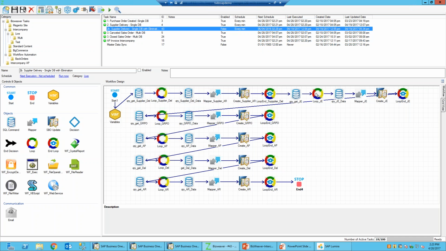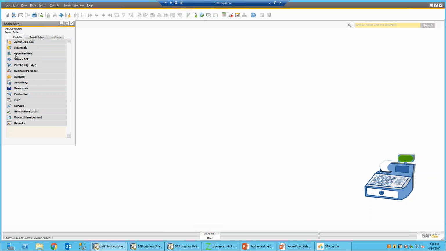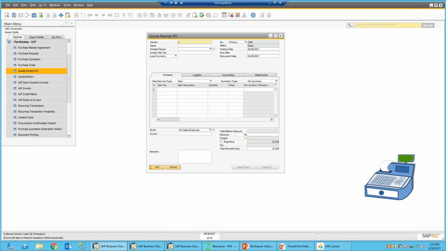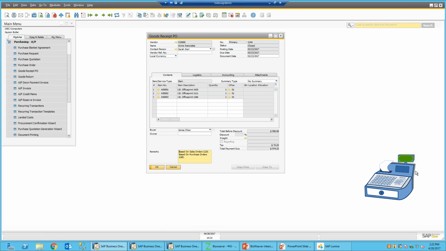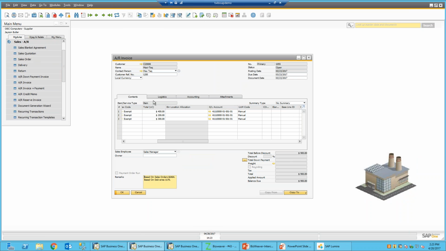So in this use case, let me go to the last generated goods receipt PO. In this scenario, this company had asked for $900 worth of goods, 1, 2, 3 items, and they ultimately shipped those goods to an end customer. And if I look at the last posted AR invoice for the manufacturing company, you'll see those $900 worth of goods here.